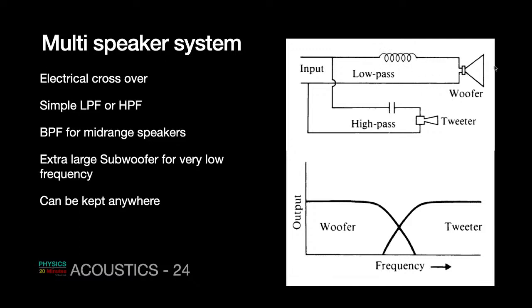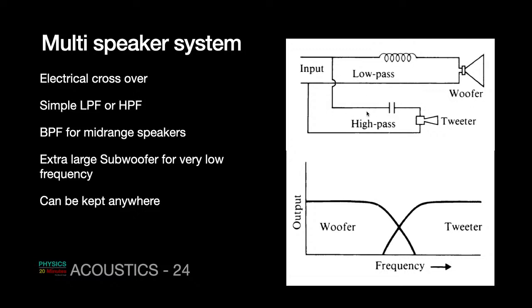So high frequencies will not go to the woofer, but for the low frequencies, the current will pass through the woofer, giving you the sound output. Now a parallel connection is fed to a tweeter using a capacitor. So you can now imagine what happens. A capacitor is a short circuit at high frequency.